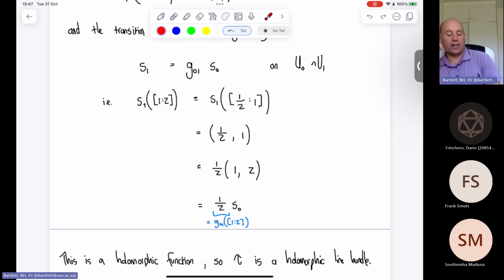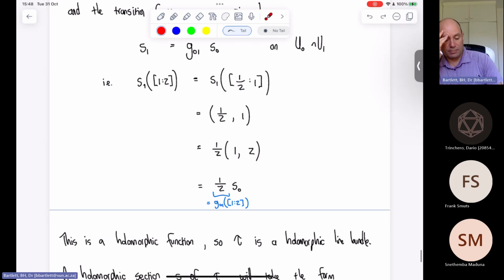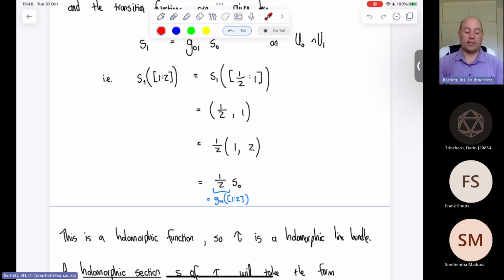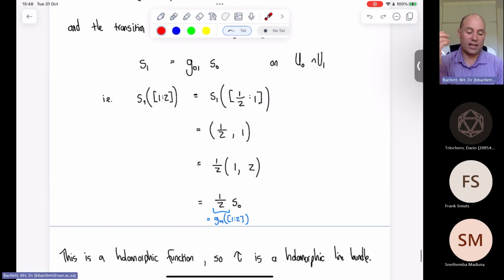So in order to check that this is a holomorphic line bundle, I need to check that these transition functions are holomorphic. This is a holomorphic function because if I were to use the holomorphic charts that I had before, the holomorphic charts would map this point in CP1 to z. So this would just be the function which sends z to 1 over z, which is a holomorphic map. Okay. So to use the other coordinate chart, it would be to map this point to 1 over z. So then it would just be the function of w goes to w. In either chart, it's a holomorphic map. If you're holomorphic in one chart, you'll be holomorphic in the other. Okay. So it's definitely a holomorphic line bundle.